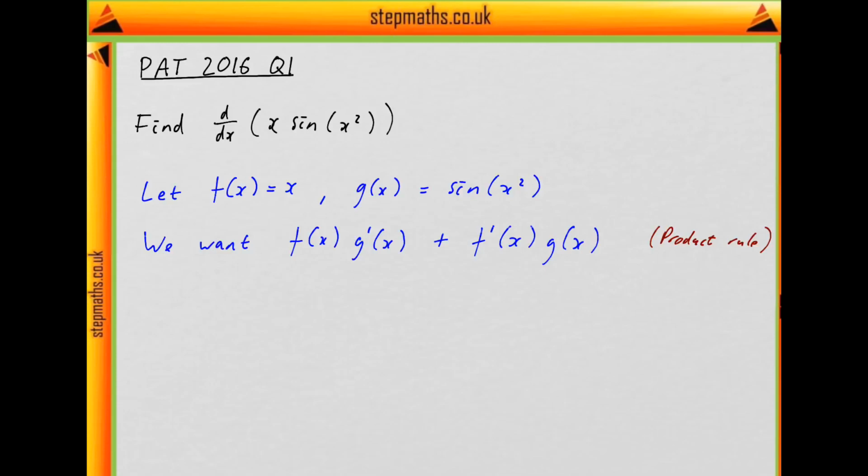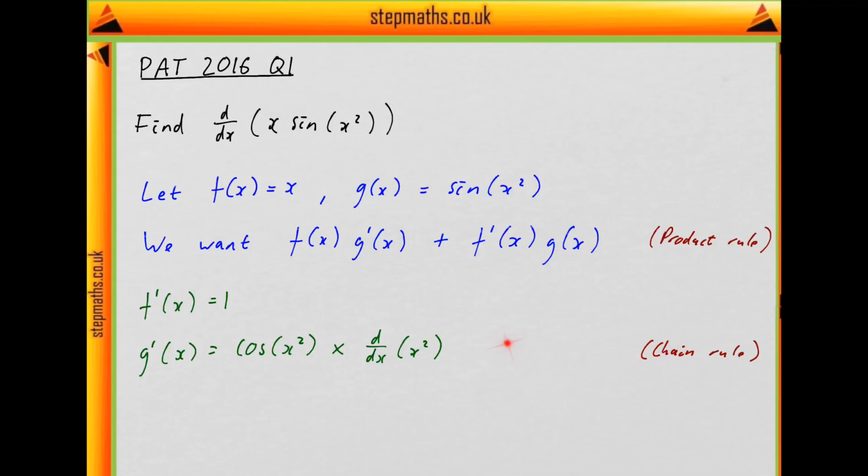And now, we've written down f and g, but we need to find f dash and g dash, so let's do that. F dash is easy, we're just differentiating this function, and the derivative of x is 1. And then for g dash, how are we going to find that? Well, now we need to remember another rule. We have a function applied to another function. So what we're doing is taking x, squaring it, so that's one function, and plugging that into sine, that's the second function. And what's the rule we use in that case? It's the chain rule.